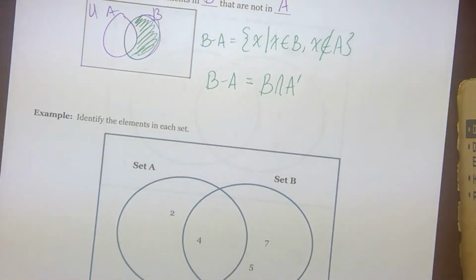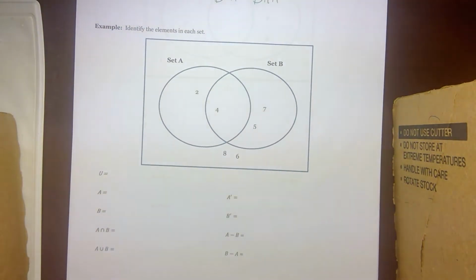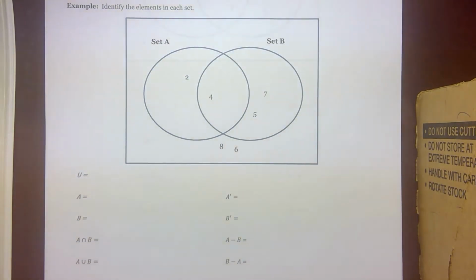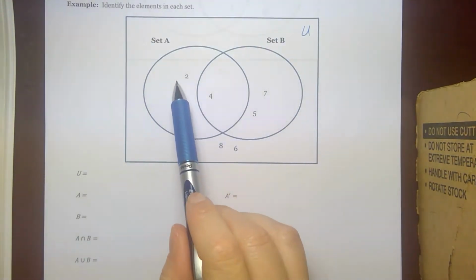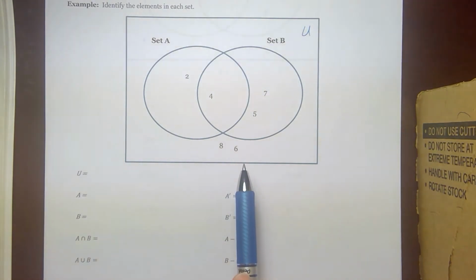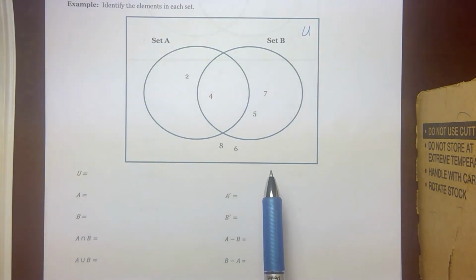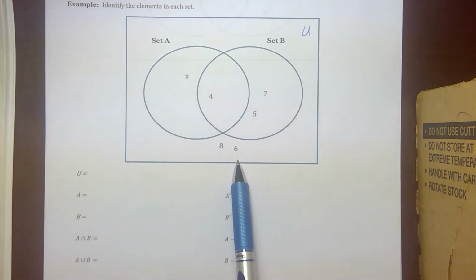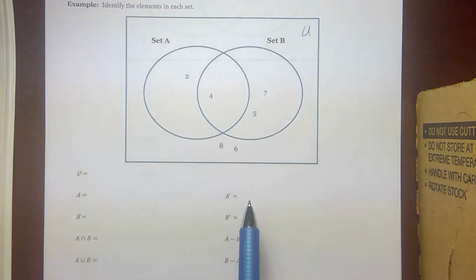Those are all general examples. Let's do a specific example. Here is an overlapping set A and B. We've got our Venn diagram set up, and we want to list in roster form what elements we have. We're going to start with the elements of the universal set. Now, the universal set is going to include anything in set A or set B or out here in our rectangle. When I ask you to sketch a Venn diagram, it needs to be in a box, in a rectangle, so that you have a place for these elements that are in the universal set but not in either one of the specified sets.